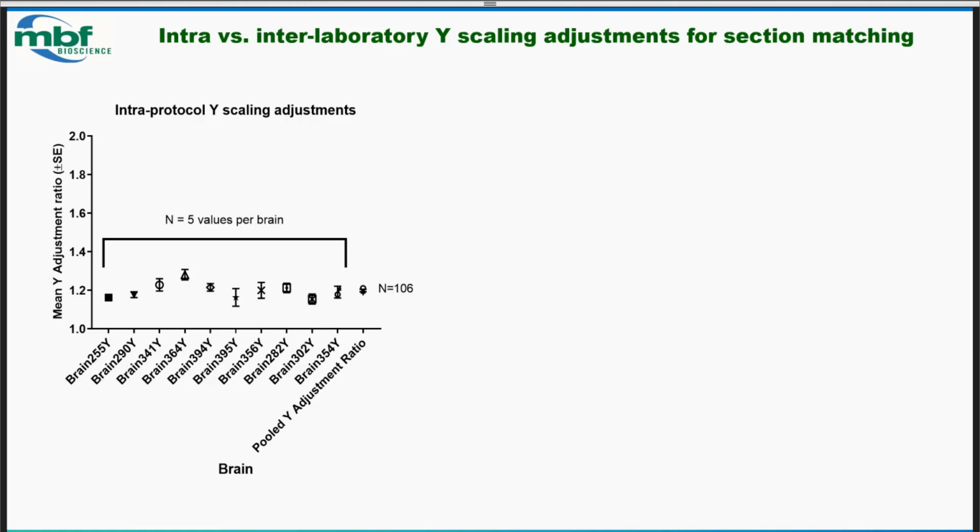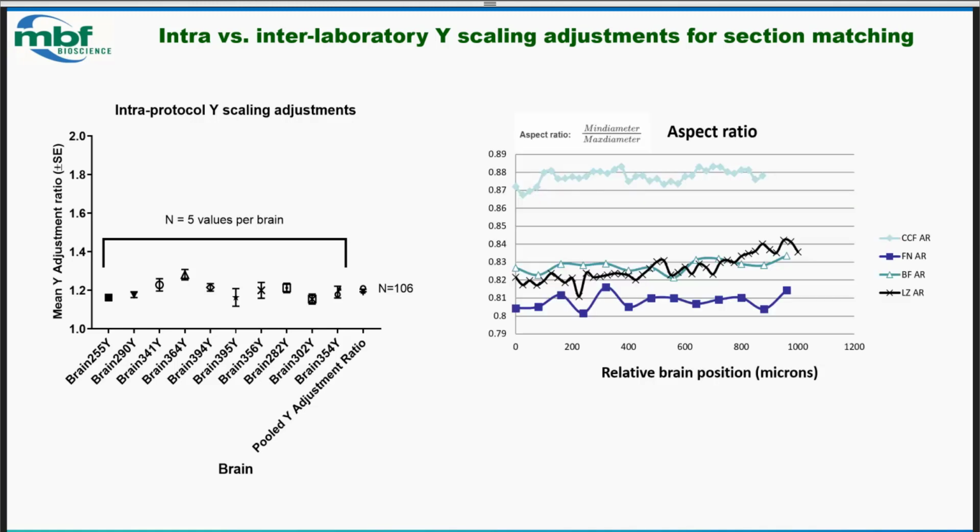The take home from that was pretty impactful, because what it means is a lab can install NeuroInfo, take a representative brain from the protocol, calibrate it for that scaling between the experimental space and the atlas space, and then use that for every brain. So it's a one-time calibration of the system that you can then use per laboratory.